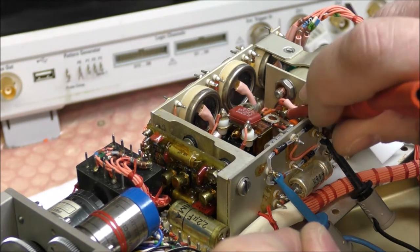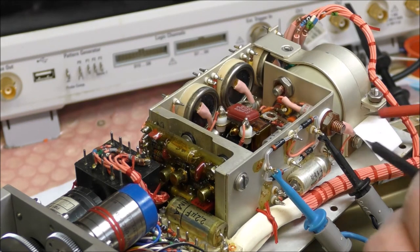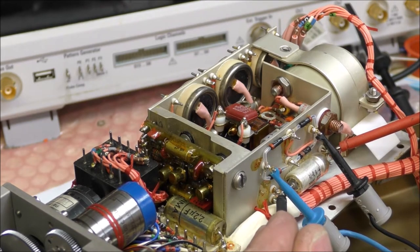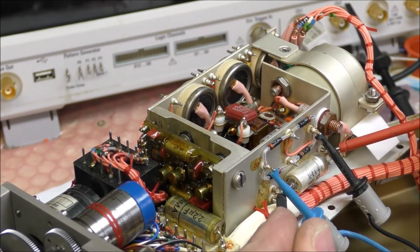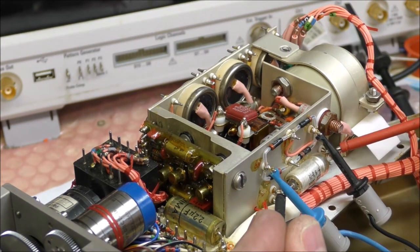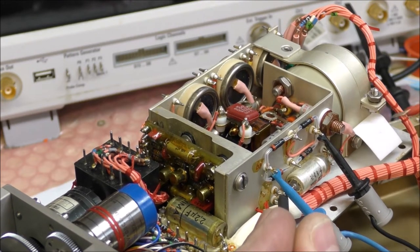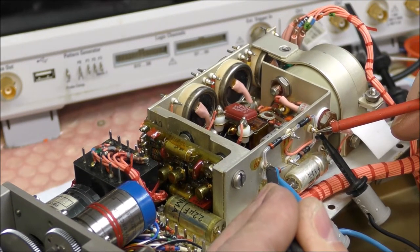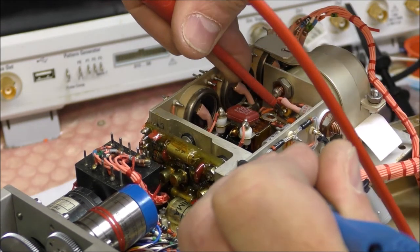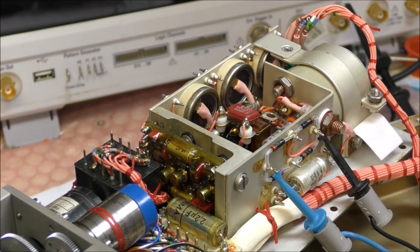This should be the 115-volt power supply input. We can check the voltage across this filtering capacitor — there is 30 volts, and the working voltage of the capacitor is 50 volts. Increasing the voltage a bit: now it is 34–35 volts DC. The input is 28 volts AC, and from ground to that point of the transformer there is 103 volts.